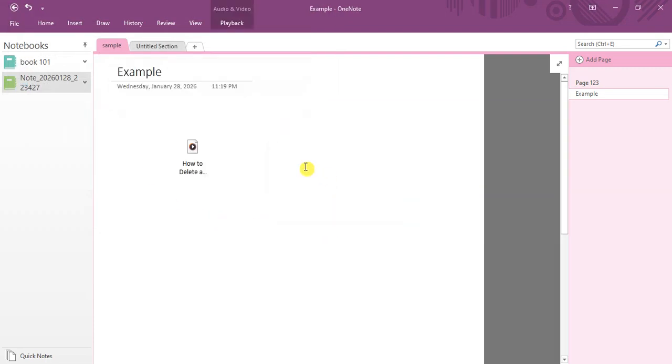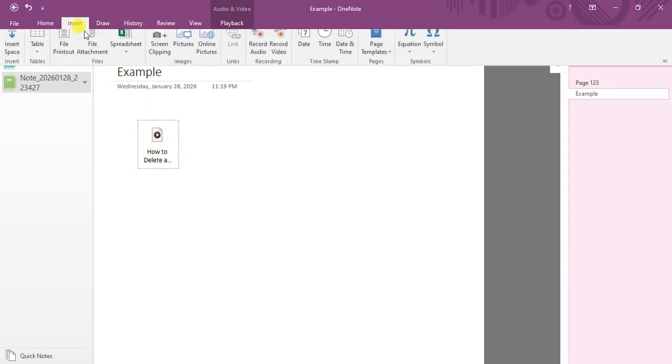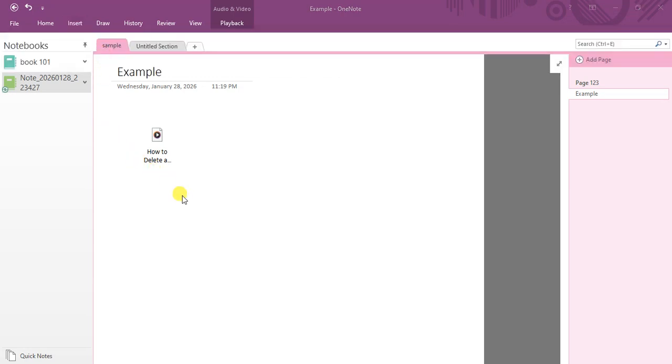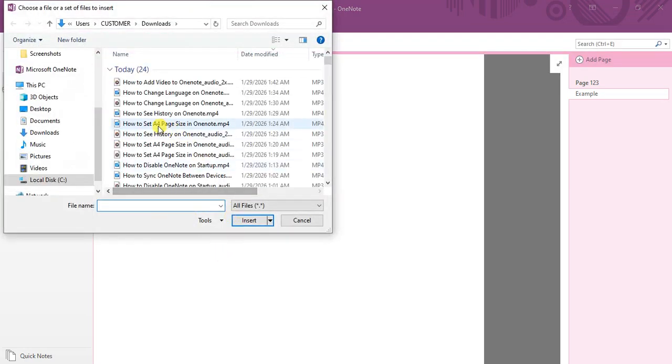When the file picker opens, select a video file from your computer. Common formats like MP4 and WMV work well on Windows. Choose the version of the video you actually plan to reference. Large, high-resolution files will take longer to sync if your notebook is stored in the cloud. If you're working from a shared drive or an external device, give it a moment to load the folder so you can preview your selection. Double-check the file name so you recognize it later.